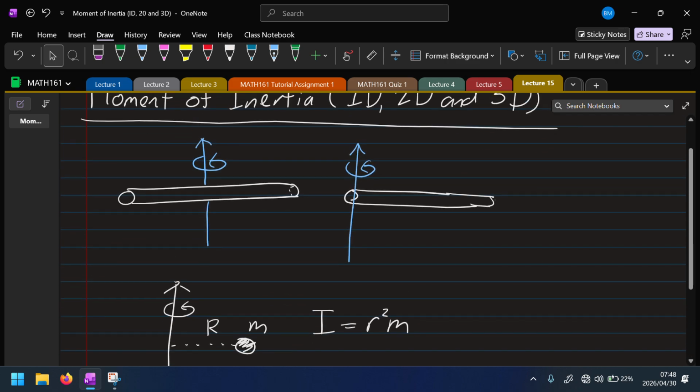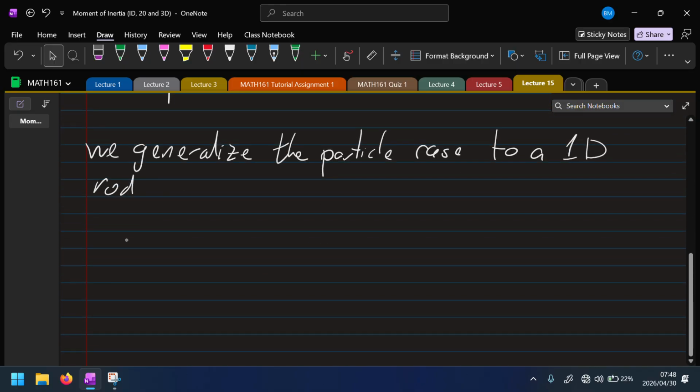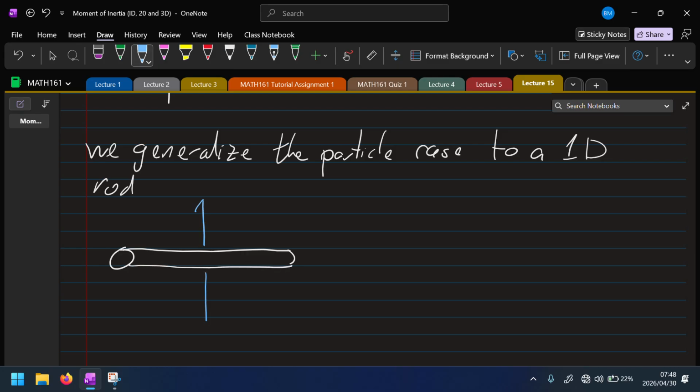So we'll look at this first picture. We've got our metal rod or something like that. We rotate it around an axis. Now we're going to imagine cutting it up into little pieces exactly like we did yesterday. So we cut it up into little bits. Each of these little bits has a mass dm, again, like we did yesterday. And then each of these is going to have some distance from this axis.